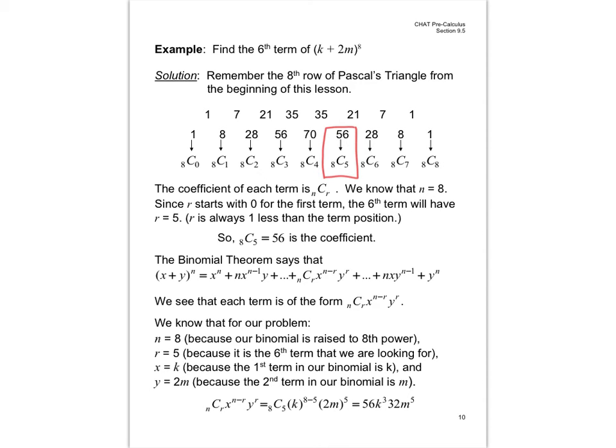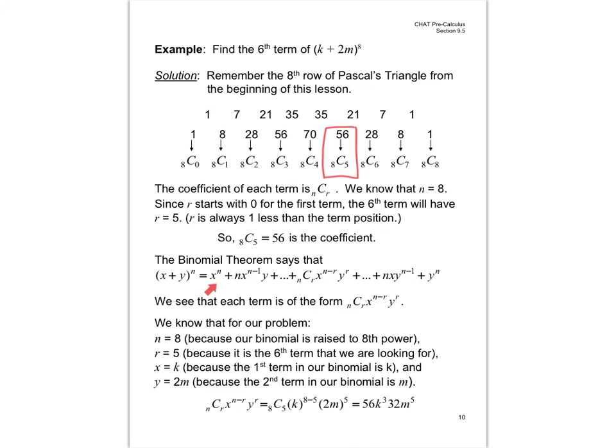Okay, so the coefficient is nCr, and in this case, n is 8 and r is 5. So for the 6th term, r is 5. I would have known that even from here. If it was the 6th term, I would know that this number is a 5. I can calculate it using my calculator or doing the factorials by hand, doesn't matter, but this number is 56 whether you get it from calculating this or from Pascal's Triangle. But that's my coefficient.